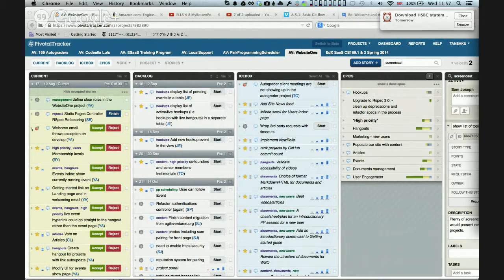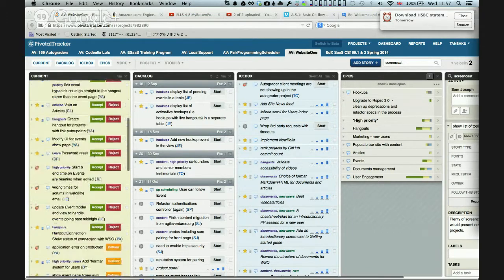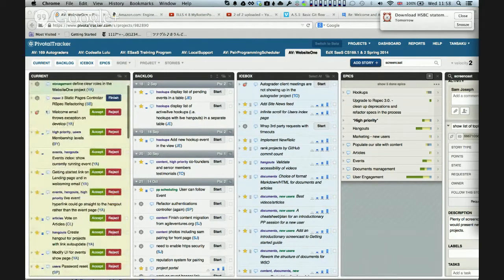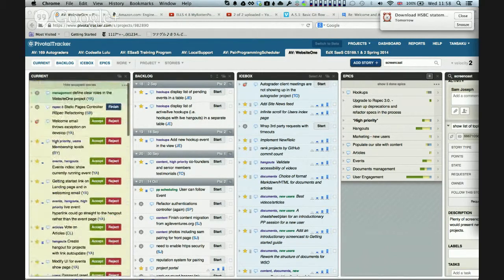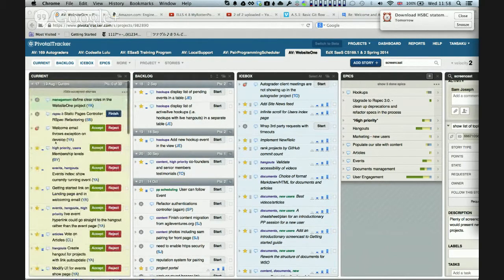Okay, so we are having a look at the Pivotal Tracker, and basically what we're going to do is read through some stories that have been delivered since the last client meeting. When was that, Sam? I can't recall, but it would have been before this, in June or something. So there's quite a few of them actually. Yeah, sure. We will accept and reject them.